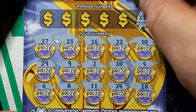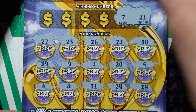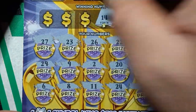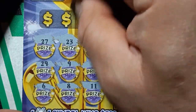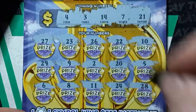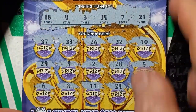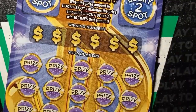Unless we get a number match here. Twenty-one — we have a double deuce. Number seven — we have a six and an eight. Fourteen, not seeing it. Number three — we have a two. Four — no four. And a number eighteen. Some days are better than others, but what are you gonna do? Keep on trying, I guess.